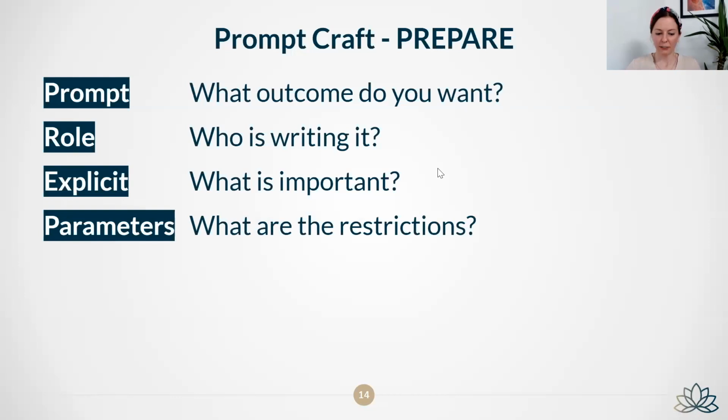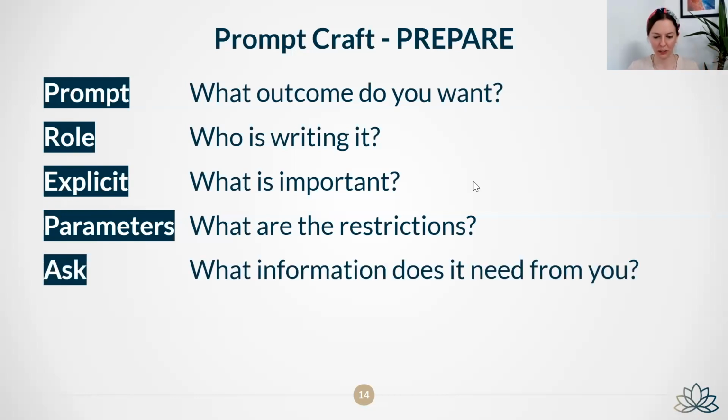And this is slightly related to then parameters, which is what are your restrictions? So that's your word count, that's your use British English spelling, that's your write in prose and paragraphs or write in bullet points, or if you're designing an image, use these colors because that's our branding colors. So really make sure that it's got very clear constraints about what it wants to do.